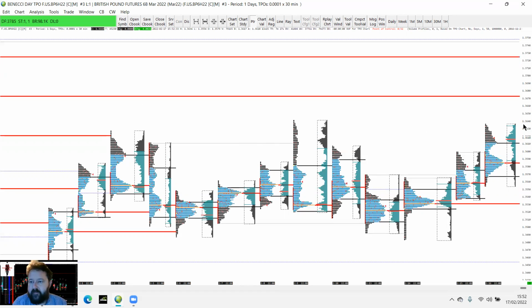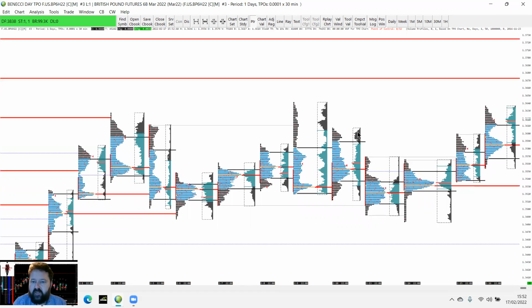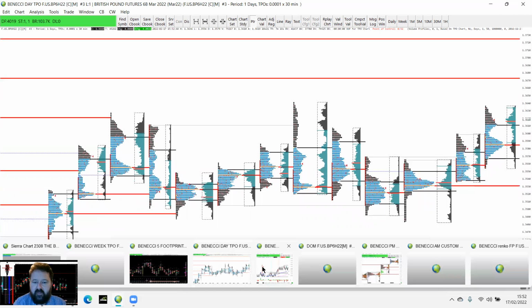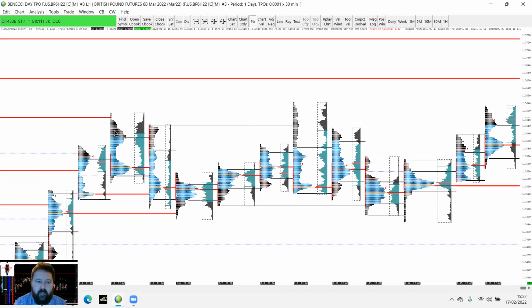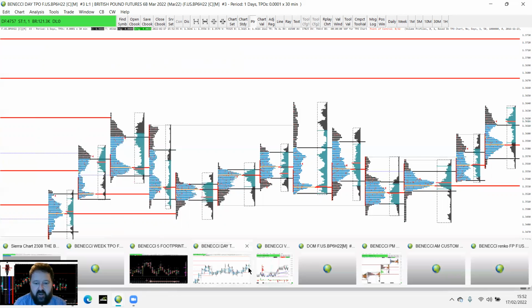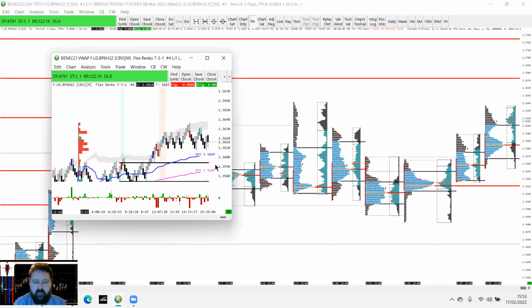So another thing we can do, if you want to do a drawing on the chart and you want to mirror it over onto, say, the VWAP chart as well. So wherever you draw here, it will mirror onto there. What we do is take, say, the market profile chart, look at the number, it's number 3. We'll then go into whatever charts we want to copy drawings onto.